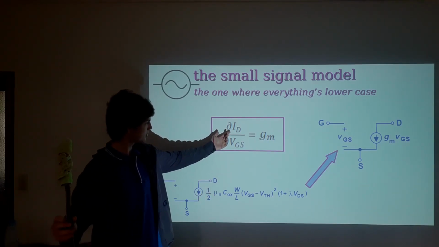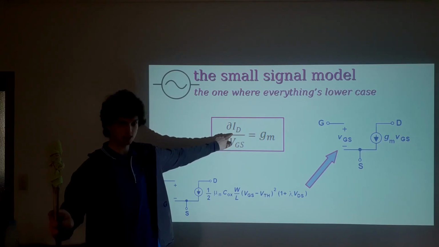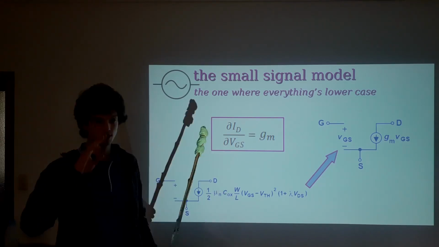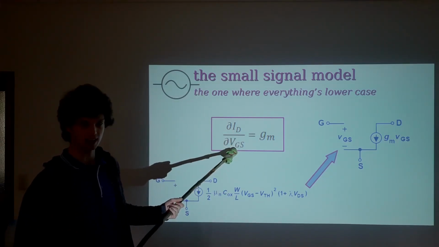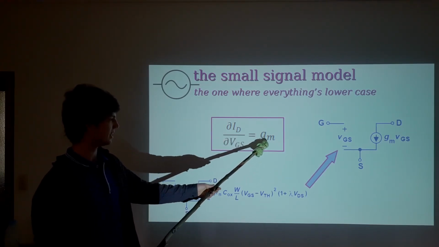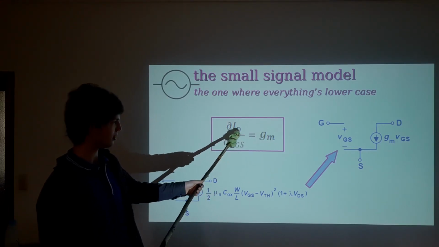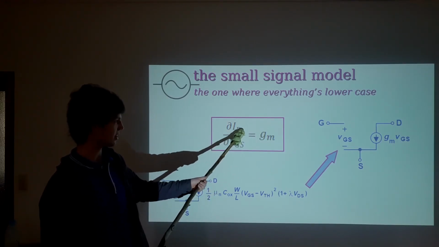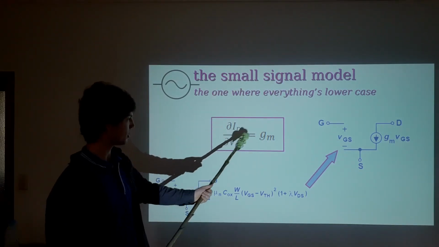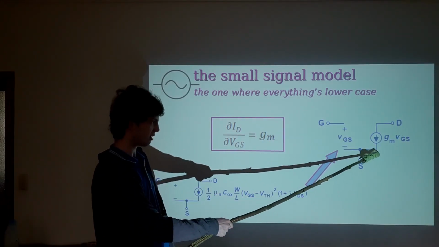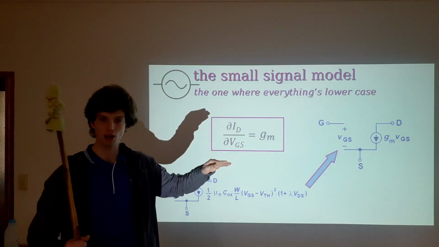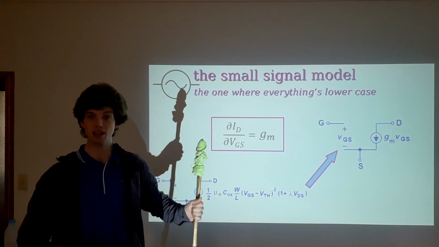So delta ID is a small change in current, delta VGS is a small change in voltage. And by convention, we just use a lowercase v for a small change in voltage. Now if we multiply this transconductance by our small change in voltage, we will get a small change in current. And in the small signal model, everything is small. So we multiply this by that, and that gets us this expression for the current, which is much smaller and much nicer to use than this whole big thing, so long as we've only got a really little signal, which is something that we quite often have.